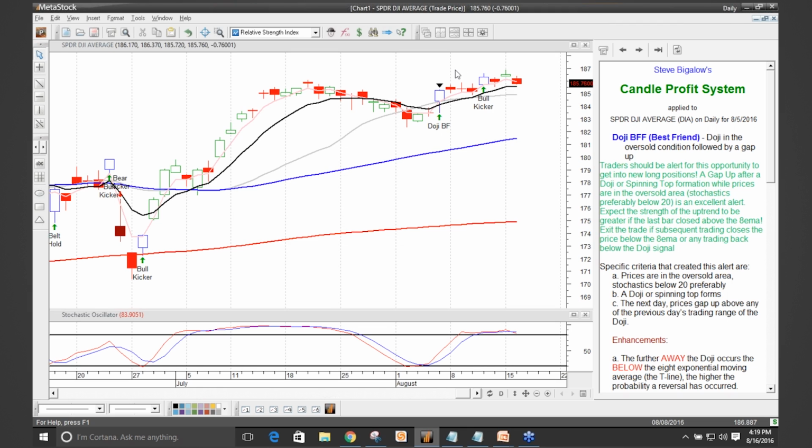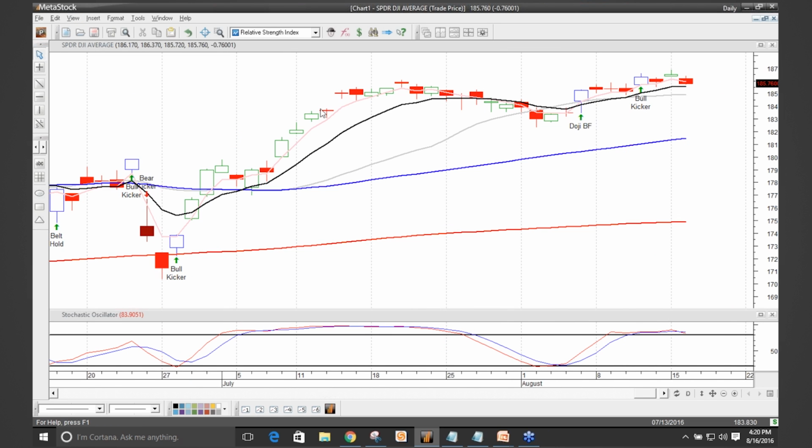And what I want to do is spend a little bit of time before we go into scanning to show you where some more of the buttons are, in case you want to make some modifications to the Bigalow view or set up your own charts. It's always important to have somebody show you how easy it is. So I'm going to go ahead and hide the commentary for now. This is where we want to start, but we want to add maybe our own personal modifications to it.